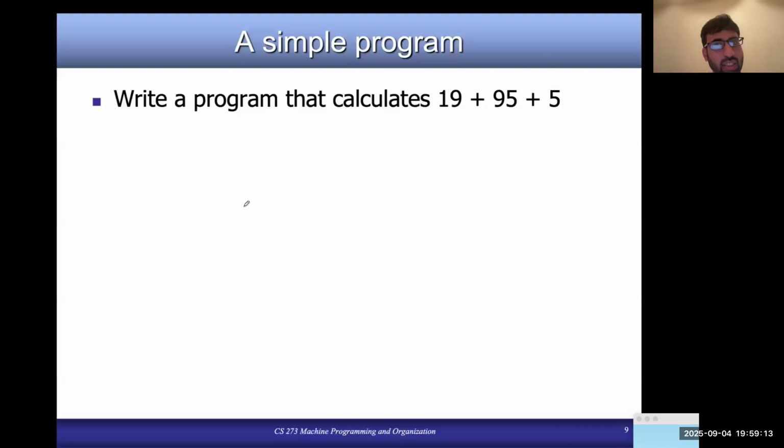Okay, write a program that calculates 19 plus 95 plus 5. You have 1 minute. Do this exercise, and when you are done, let me know.